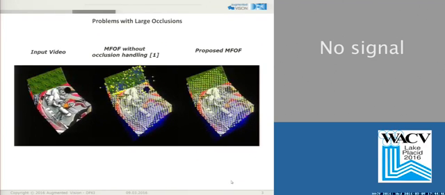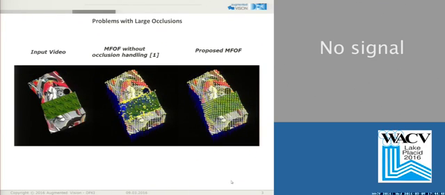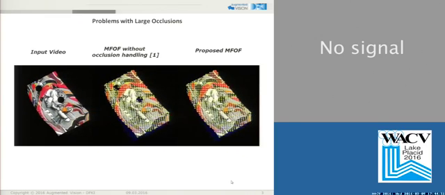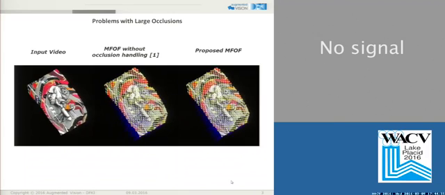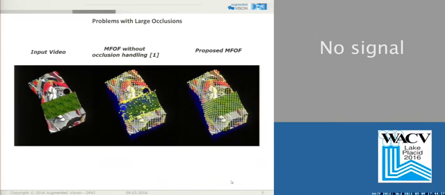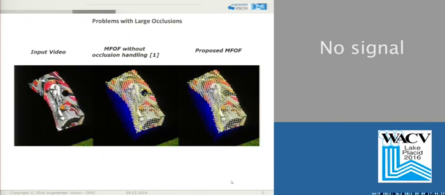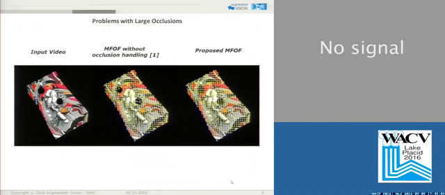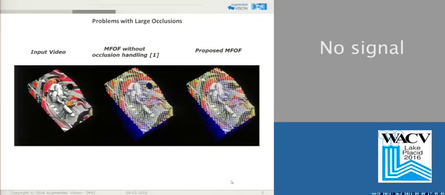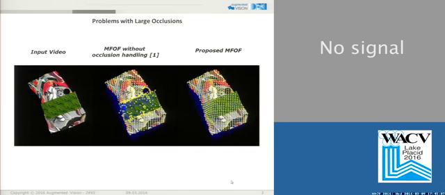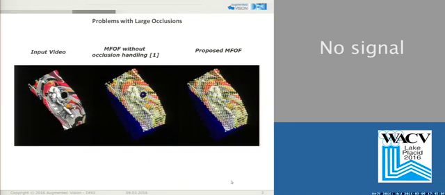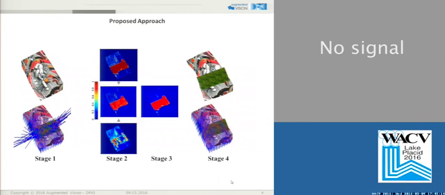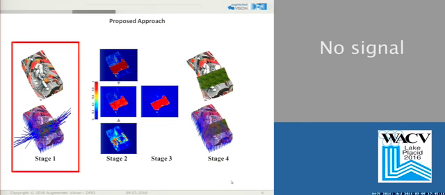There are state-of-the-art multi-frame optical flow methods that can already quite accurately compute correspondences for non-rigidly deforming objects. However, in the case of occlusions, especially large occlusions and large specular reflections and other disturbing effects, these correspondences are disturbed. We come up with a solution that is a lot less disturbed by these effects. So how are we doing that?